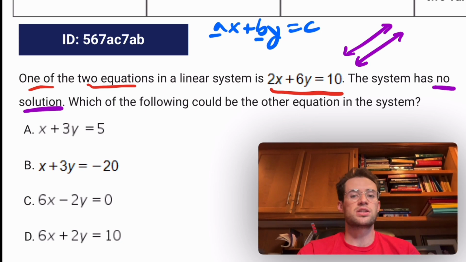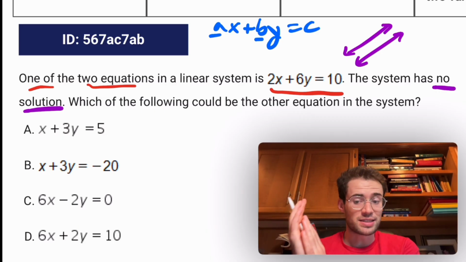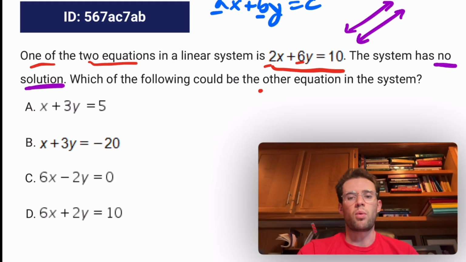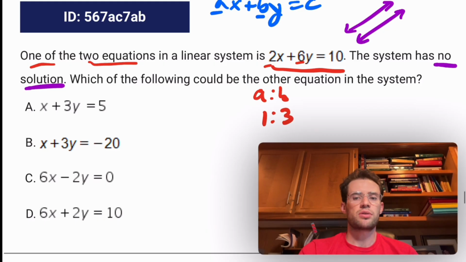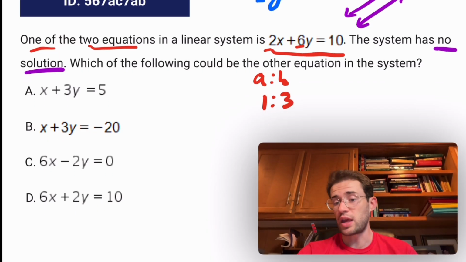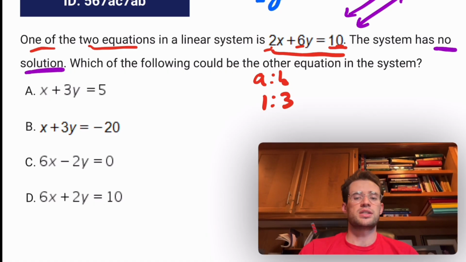But when it has those same a and b values, it should have a different c value. So essentially, we've got 2x plus 6y. If we do the ratio of a to b, it should be a 1 to 3 ratio, not 1 to negative 3. They have to actually be the same sign. They could be both negative. And if that's the case, then think about what you'd have to multiply it by or divide it by to get it to be 2x plus 6y, the c should be different. All right, so that's just one way you could do it.